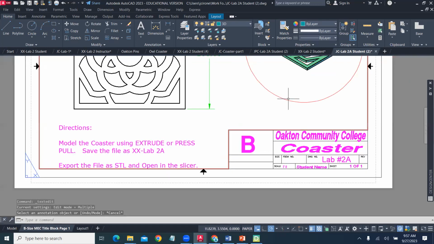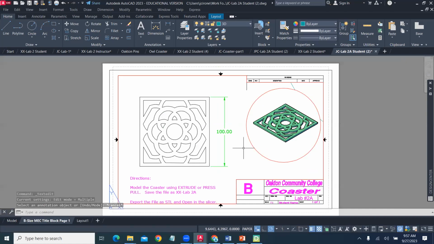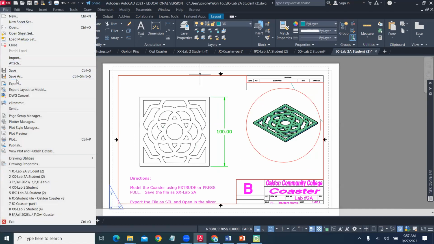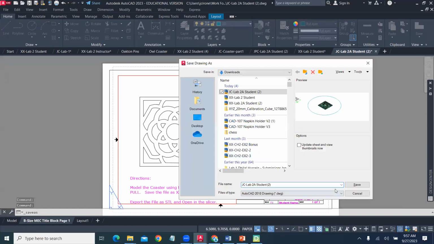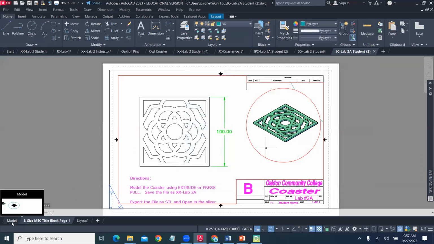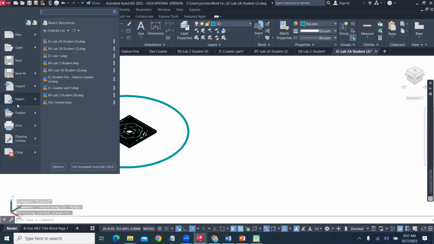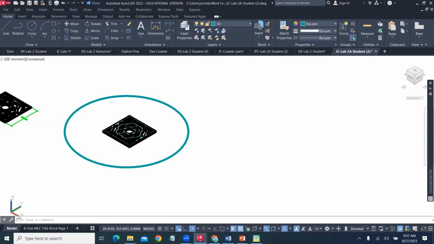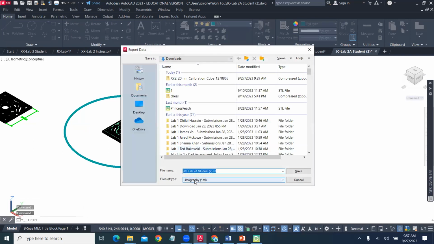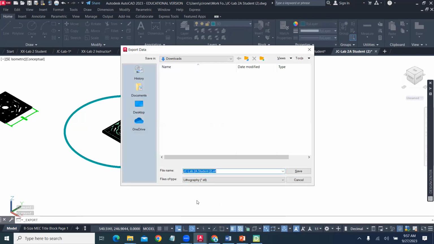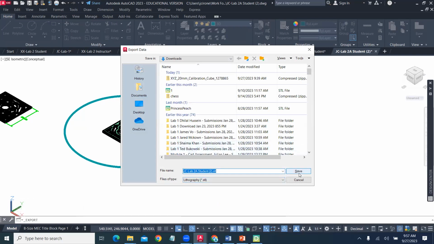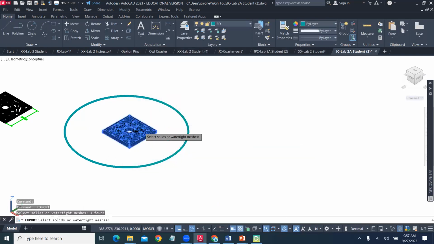And you can see that the part is now properly modeled and displayed in the viewport. So I can again go File, Save As. And here's my file name. I've updated with my initials on it. And then I'm going to also go into model space and export the STL. So I'm going to go into my CAD. I'm going to say export, other file format. I'm going to dial in stereolithography file, STL. I'm going to hit save. And then I'm going to select that 3D CAD geometry and hit enter.